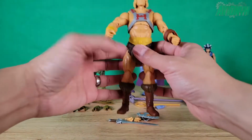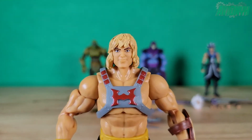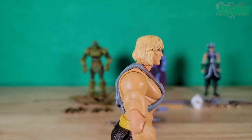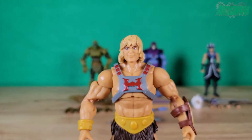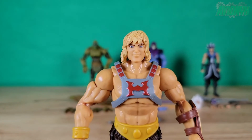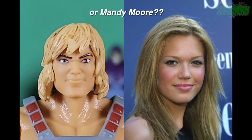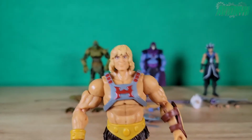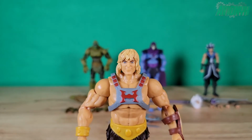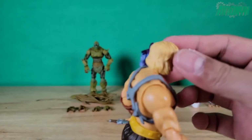Taking a closer look at He-Man himself. So here he is, we'll start with the face sculpt. To me, obviously, a lot of people already agree that even though these are in line with the Netflix series, they're not very show accurate. In my opinion, this looks like Britney Spears. But it is what it is, and this is actually my first collection that is Masters of the Universe related, so I'll take it. So pretty decent sculpt though.